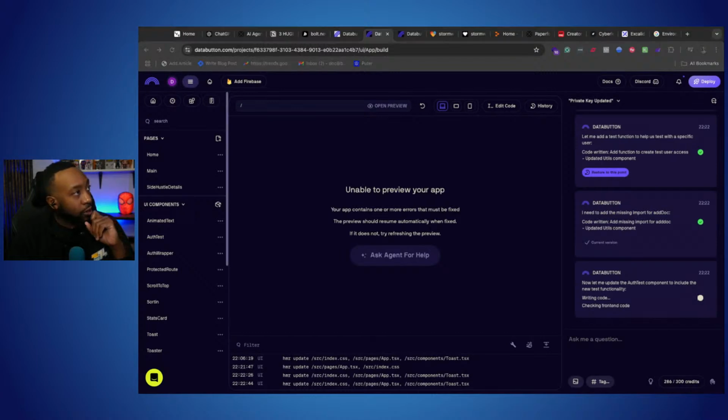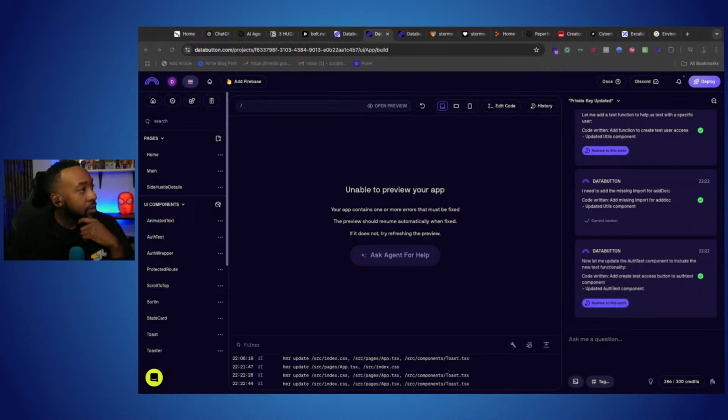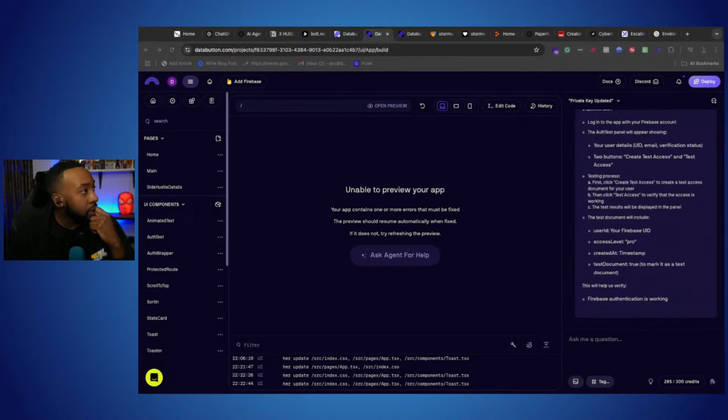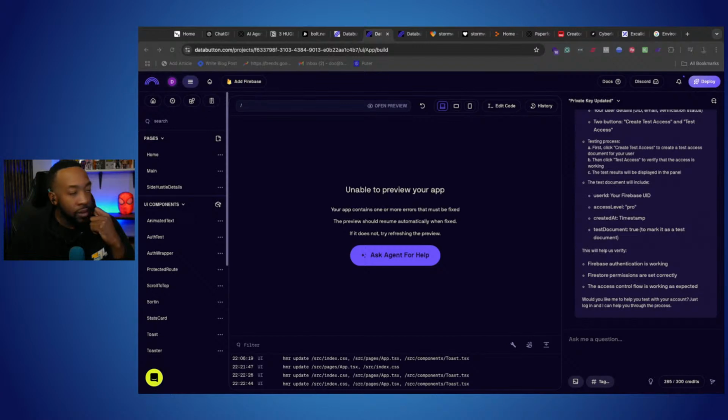Checking front end code. Okay, so it's testing the process.